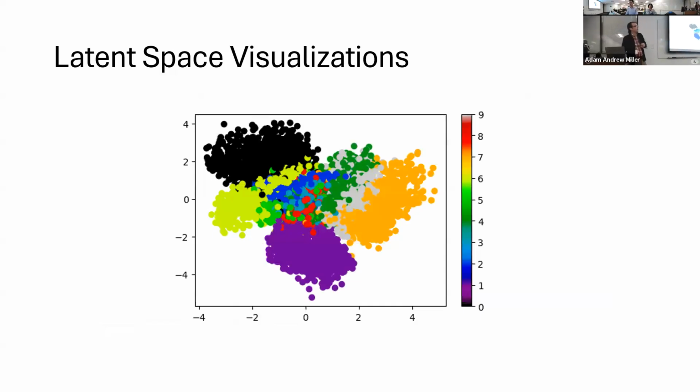As another example, so we're not going to do this for the Hubble Space Telescope images, but what you can do is you can also look at the latent space. So this is the latent space that you learn on the digit data set, and you can color regions by the digits that each region corresponds to. So for instance, this cluster down here, all of these points in the latent space are generating digits that are classified as 1.